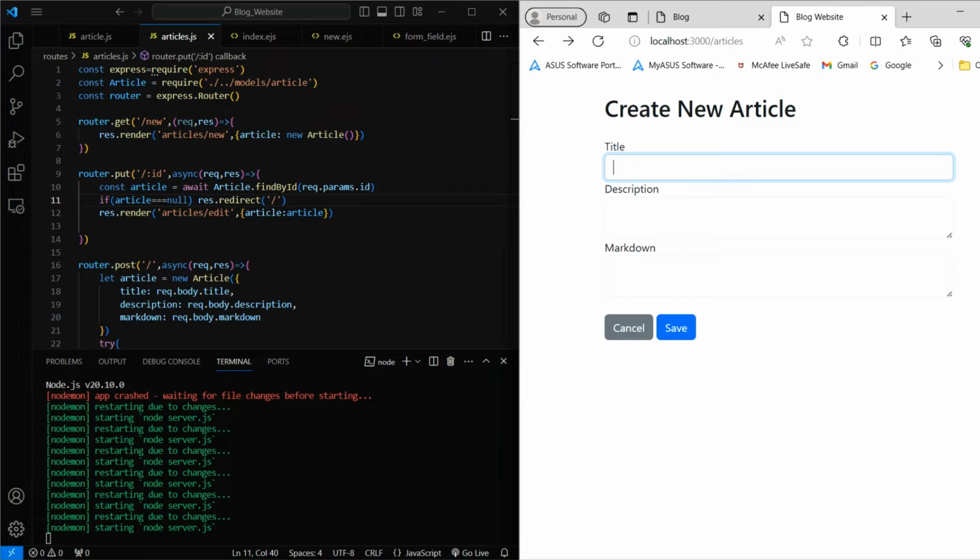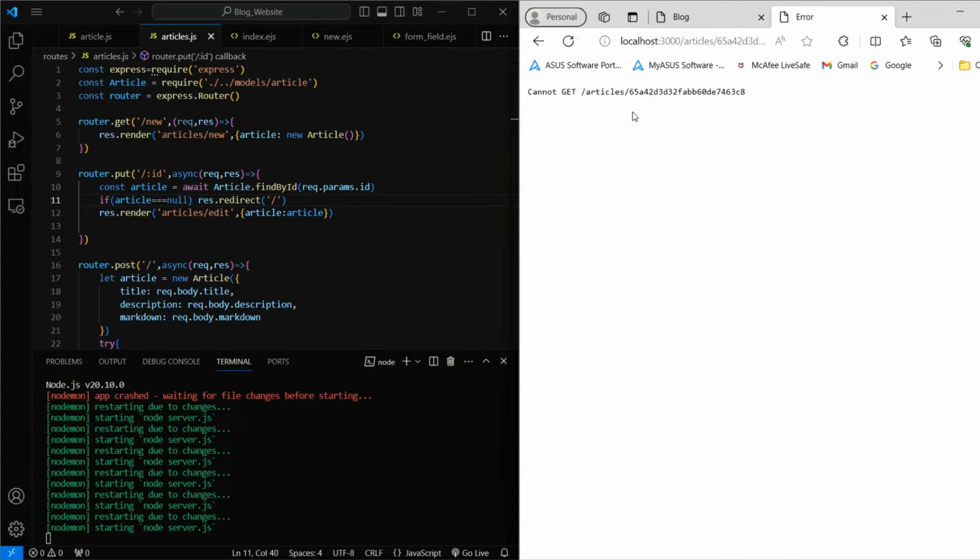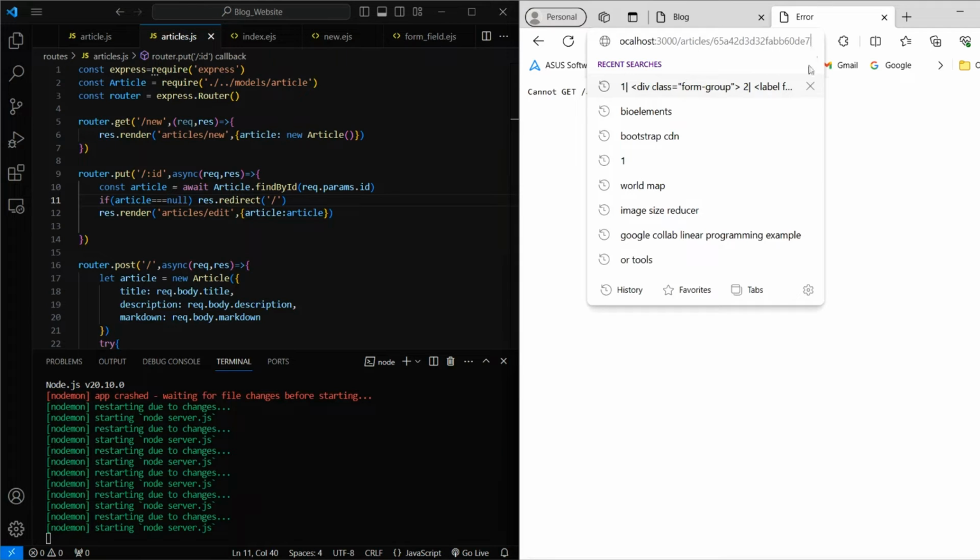I'll show you guys. See, when we click on save, here it redirects to our edit page. We didn't write the code for edit right now, so I'll show you in which case it will be redirected to another page if we type some other number.